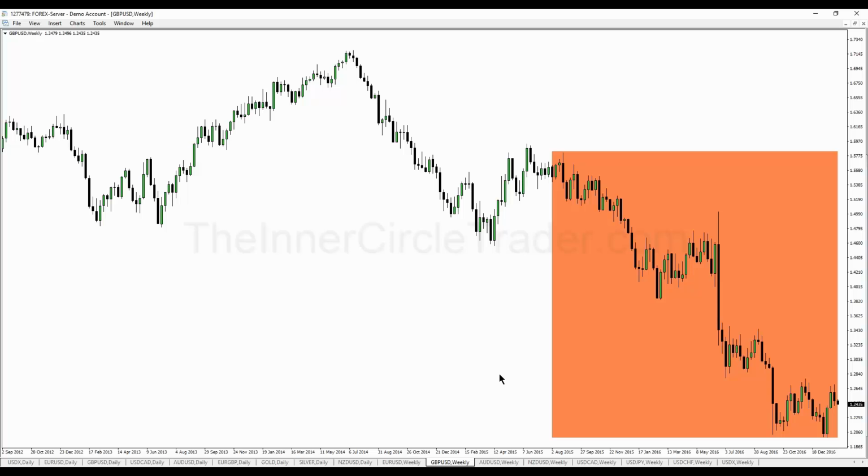Okay, so if we're going to be looking for swing trades, we're more apt to finding a swing trade in the pound versus the euro. The euro is being held in consolidation. And personally, I'll just add this as a note. I think the reason why the euro is being held in consolidation is because there's a lot of issues with the European Union. There's been discussions about the Brexit, whether they're going to permit it or not. Resistance is going to be on the part of the European Union in regards to all those ideas. And there's other countries that are considering the same thing. They're not just limiting it to just the UK.